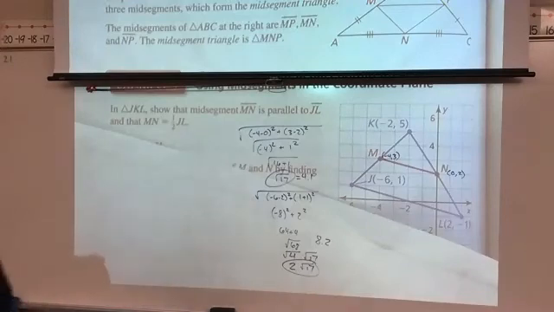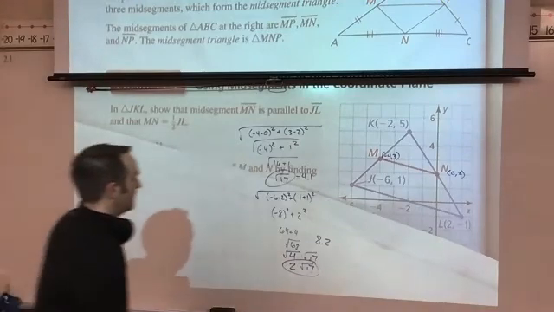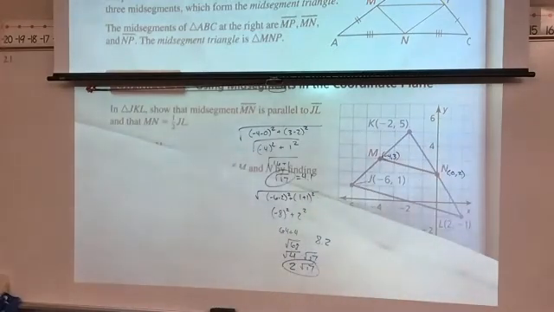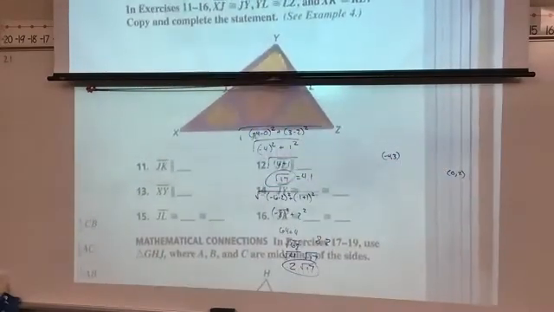All right. So again, this is probably the hardest, the longest problem that we're going to have to deal with. The other ones that we're going to see are more straightforward. A lot of it is just identifying stuff, identifying what is parallel to what, what is half of what, right? What's congruent to what, this sort of thing.